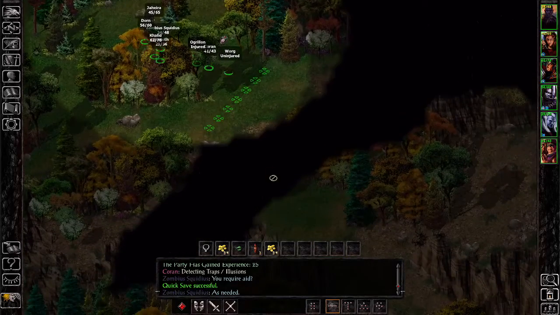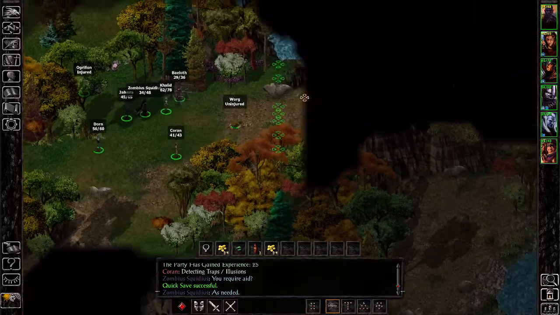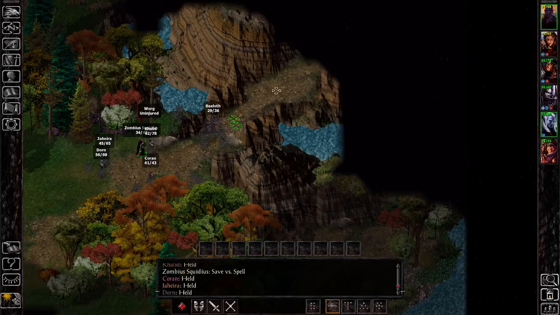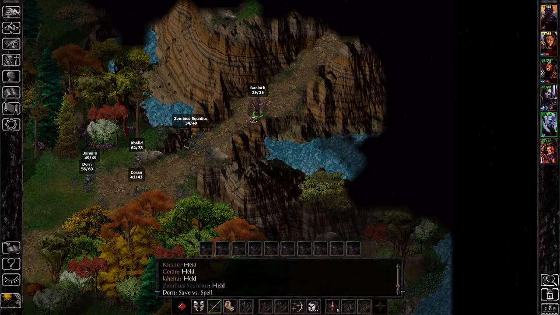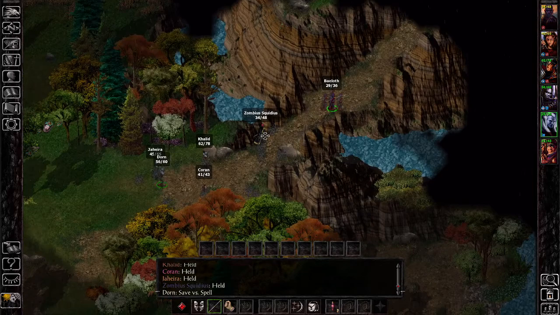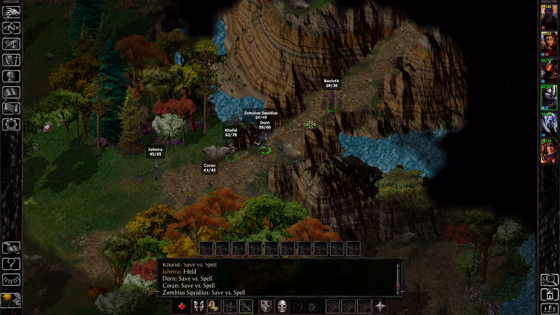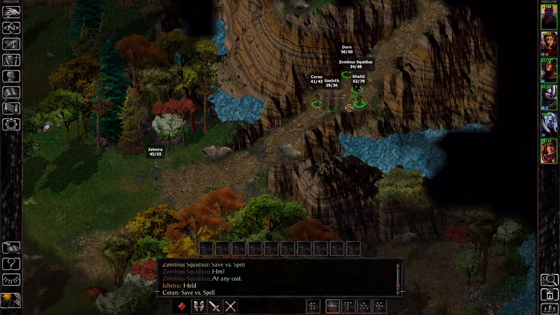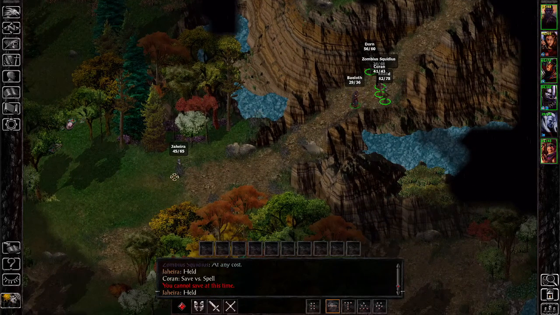Then let's see, is there anything here? Oh, up here seems to be something. And then we triggered another one of these traps, which is great. It shall be even bloodier. Doran seems to be able to deal with it. At any cost. Okay, it's just Jahira again, not being able to deal with webs.